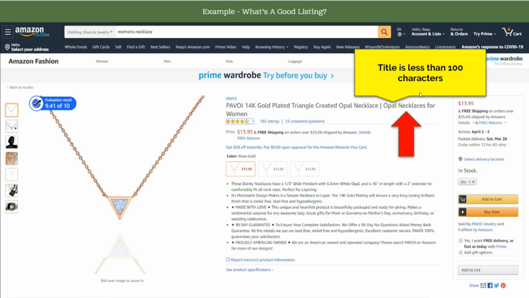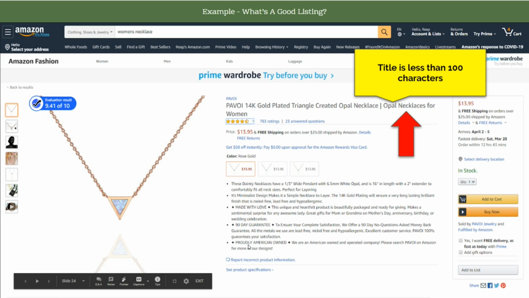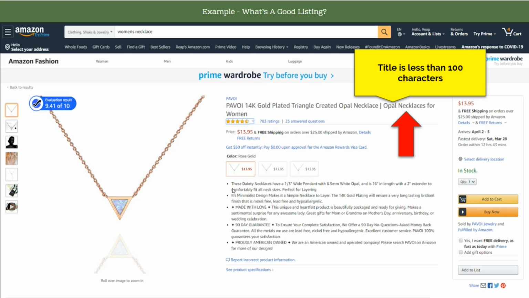Their title is less than 100 characters, and they're lacking some key search phrases that they could have put in their title to make it that 10 out of 10 score that everyone should be striving for. They have their 5 bullet points, and I do recommend this first bullet point be all capitalized like the rest of them to keep it consistent, but that title is what's throwing them off.